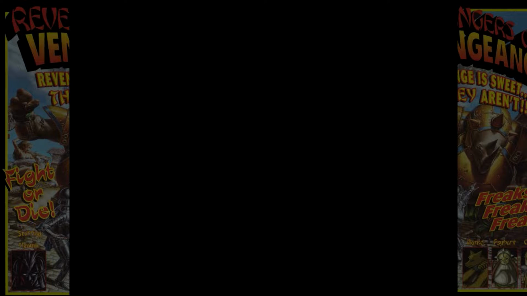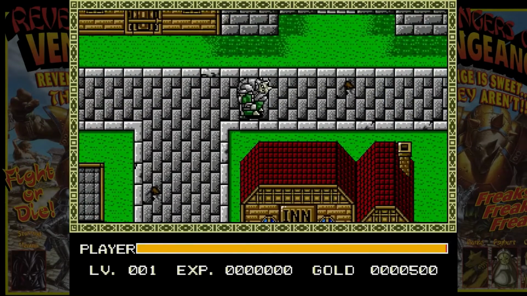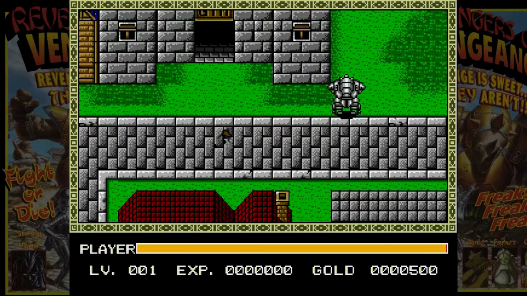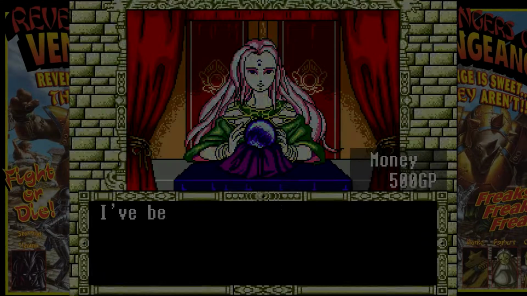Anyways. So yeah, Cybart just wants to find a strong opponent. And it looks like Venom will be one of those strong opponents, hopefully, in his case. So there's a lot to take in here, but first things first, you want to go to the fortune teller.